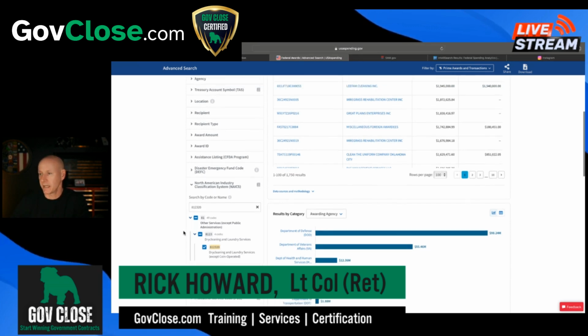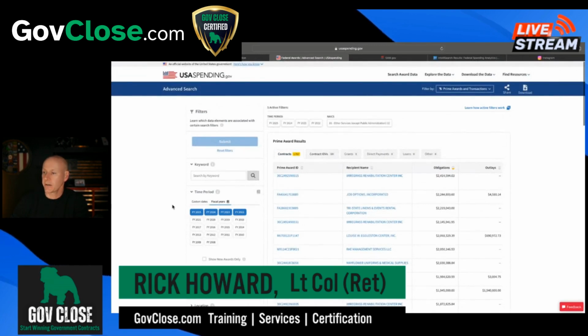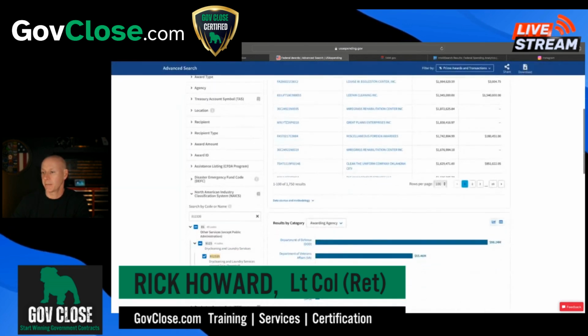And there's a lot of codes in here. So what I usually do, I start at the top. I usually choose the past 4 years of fiscal spending. And then I just came down and dropped in the dry cleaning and laundry services code. You can just type in whatever it is you do and see if something pops up. So if you're looking to try to figure out what code is associated with what you do or what you're selling, you can play around with it here. There are other websites you can use as well. But this is a NAICS code, North American Industry Classification System code.